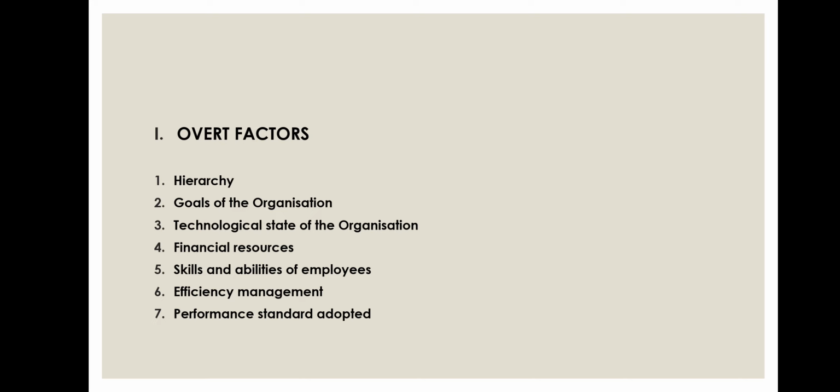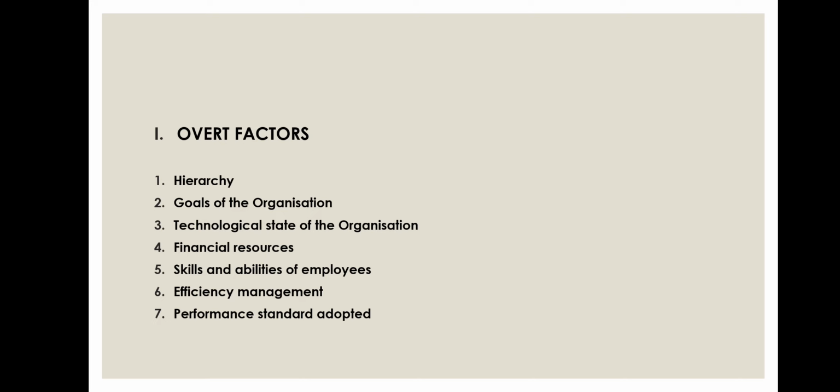Third one is technological state of the organization. Changes brought about by technology may result in the displacement of human factor in favor of machines, utilization of skills, training for the trainable, and termination from service for those without potentials for growth and development. These changes promote a climate of distrust and suspicion on the part of the labor.